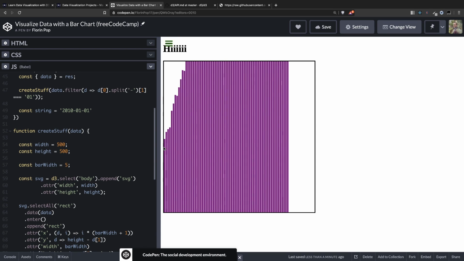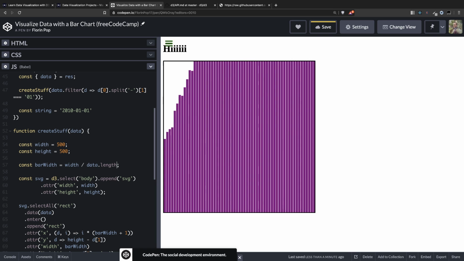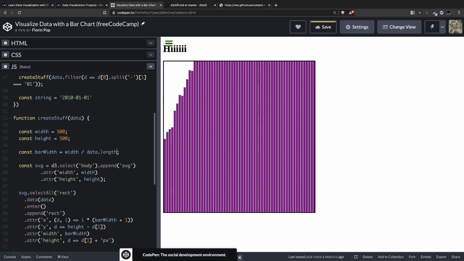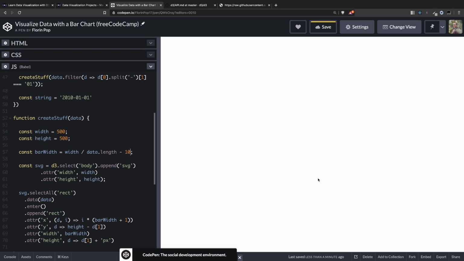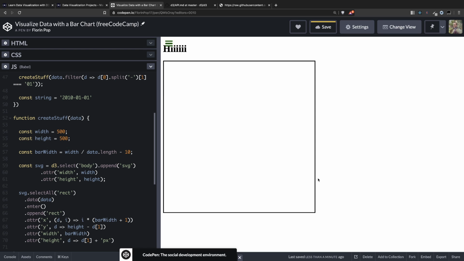So the good bar width will be based on the SVG width, and we want to get the SVG width, so the width we declared, and divide it by the data length. So now we get a length which will probably fill in all the data. Hopefully. Let's see, minus 10, we should see some space if we did it correctly. Okay.